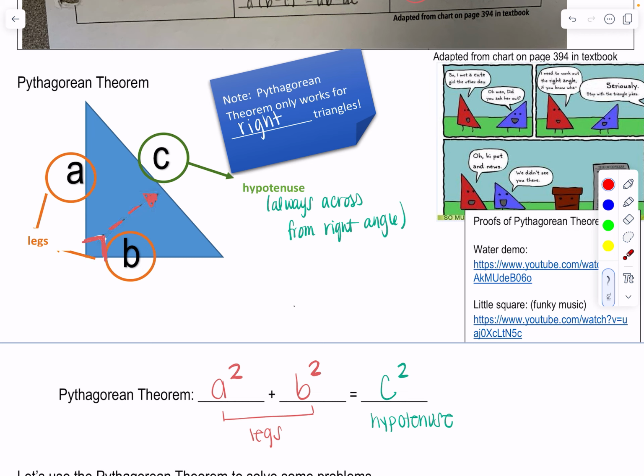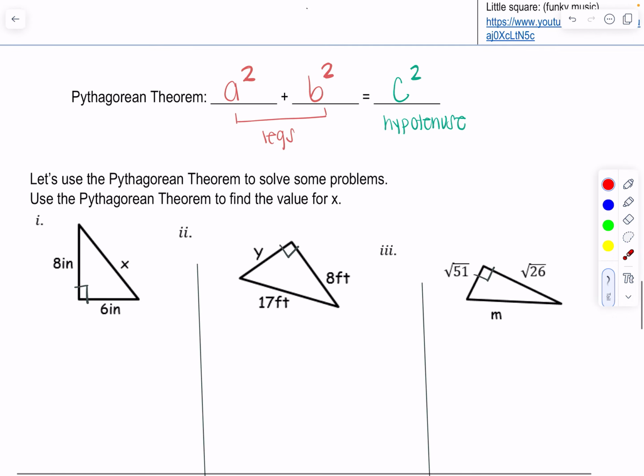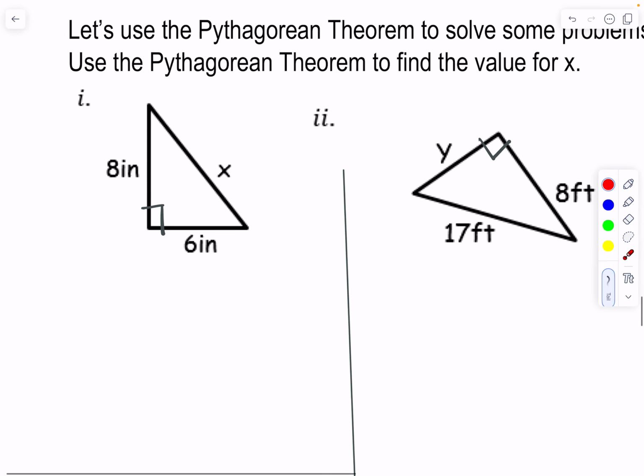I've got some videos over there on the right-hand side. I'm going to link those in the playlist so that you can go back and watch them. Just 2 proofs of the Pythagorean theorem, but there are, I would say, probably hundreds of proofs out there that you could do with your students to actually show them how A squared, B squared, when you add those together, they will give you the length C squared. So there's the Pythagorean theorem. Let's do some examples using the Pythagorean theorem.